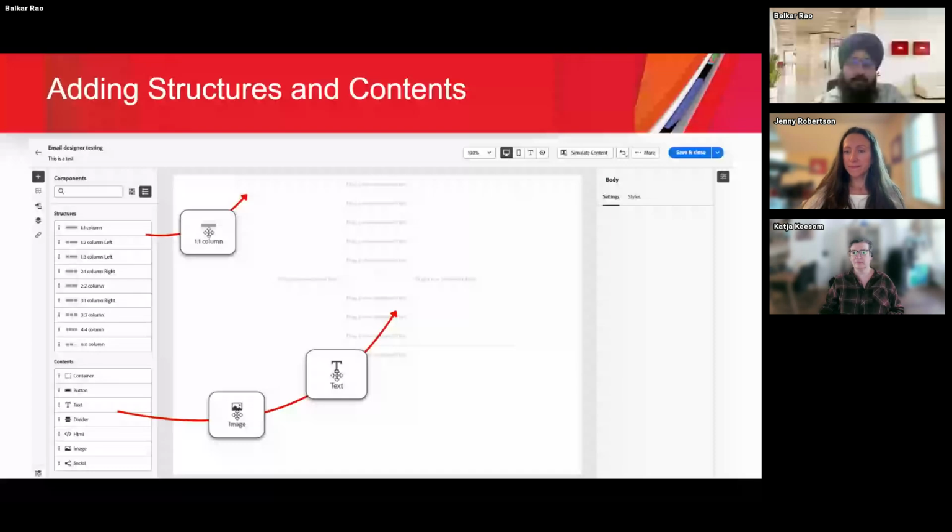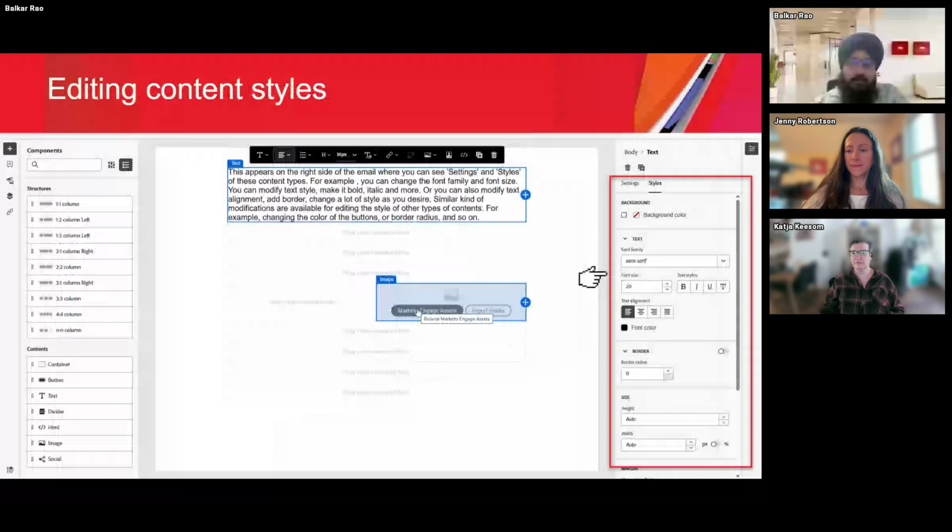And once you start doing it, it starts to look a bit like this. You add some content, you add some image, and when you add the image content, you can use your existing assets, or you can import media. There's also a right pane where you have more settings and options to edit the style of the content. For example, in text, these kinds of options appear when you select text, and maybe you want to change the background color, font family, text alignment, border radius, etc. Basically, all of the contents come with options to modify their styling, and those style edits can happen on the right side of the pane, which appears once you select the content.